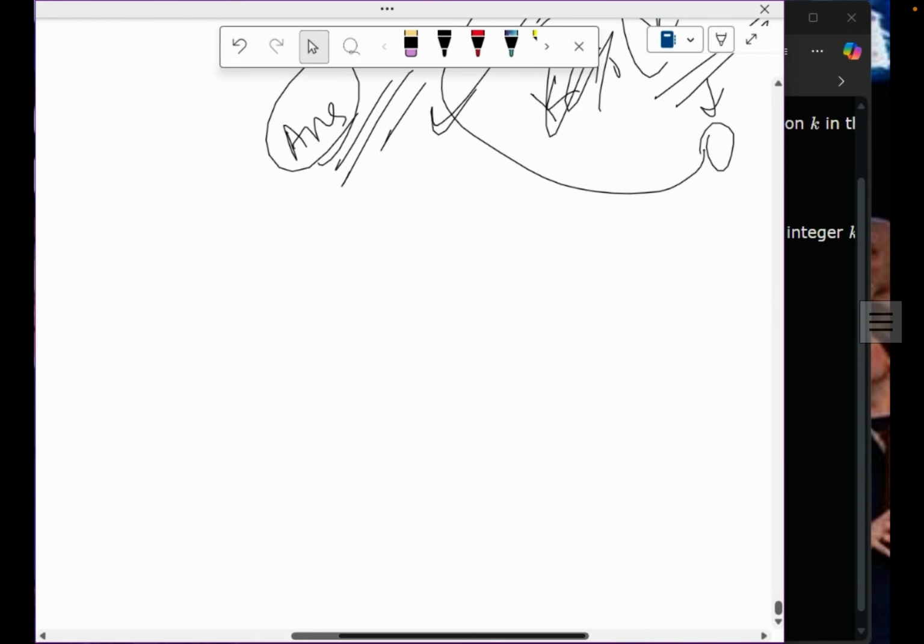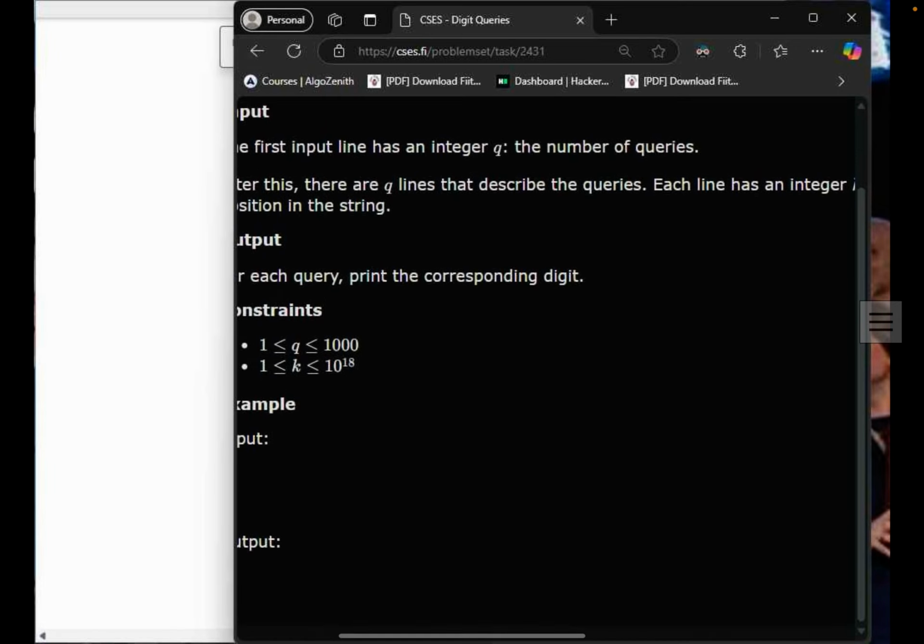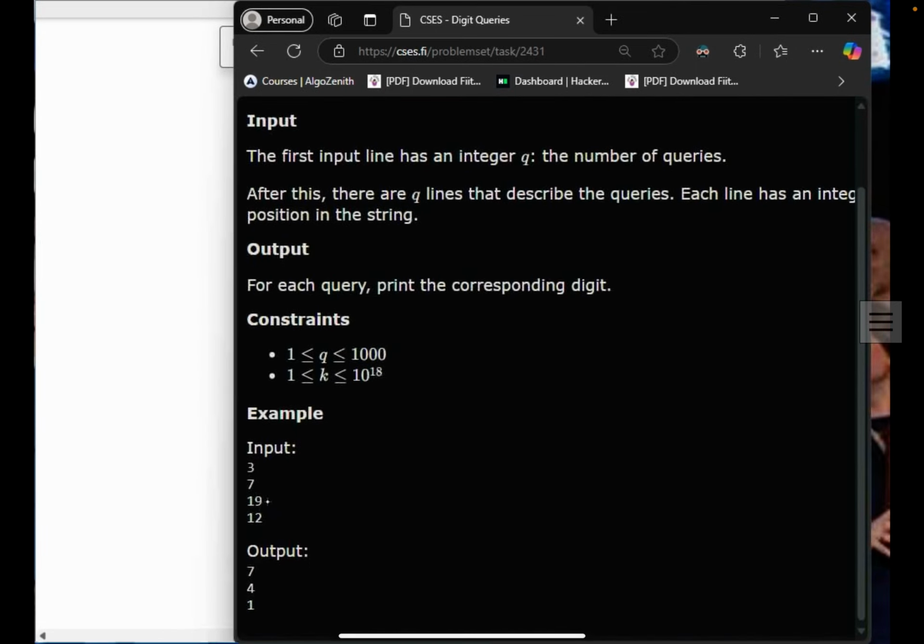So for example, we can keep the example it gives, like 19, right?